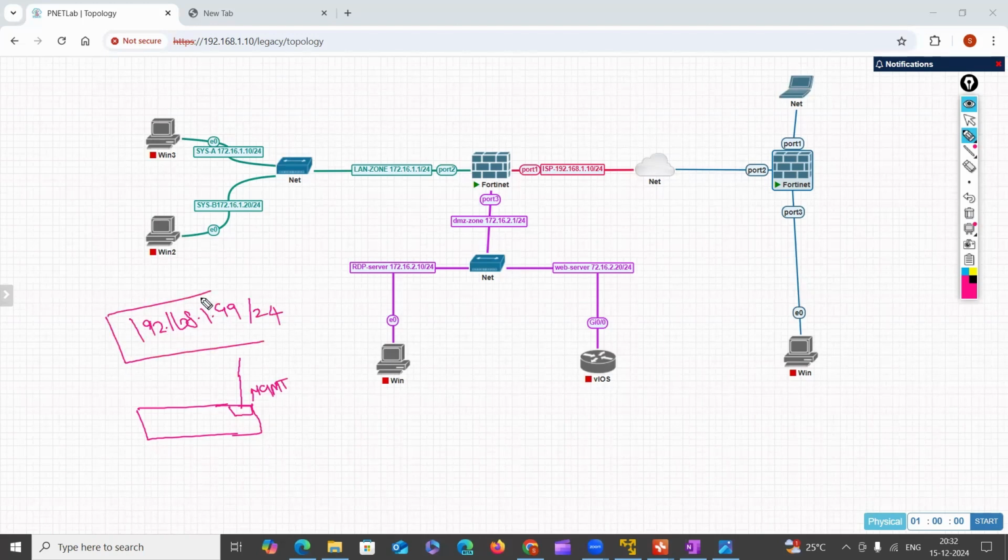This is the default management interface IP address if it is a hardware-based firewall.